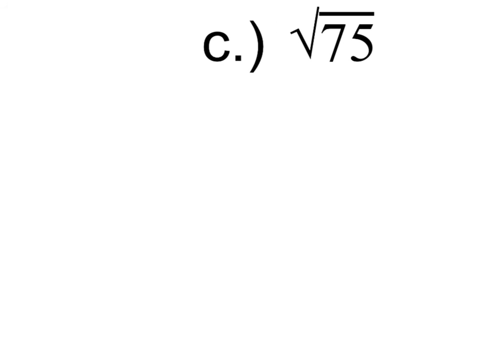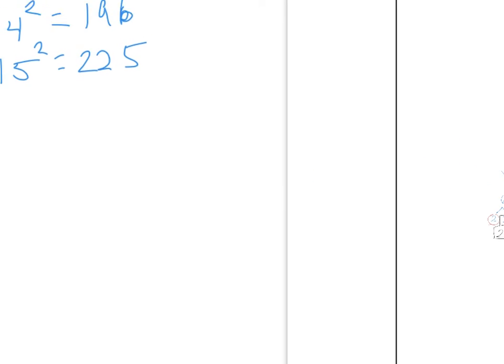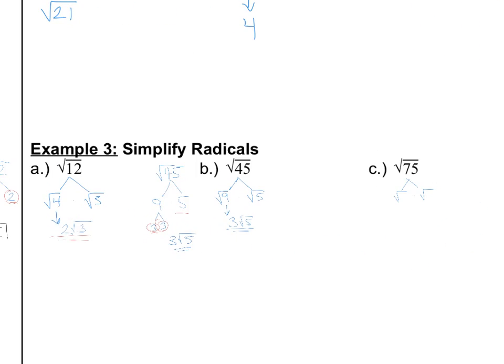And lastly, in this example, and for the lesson, 75. So we got square root of something times square root of something. Again, use this chart. I don't know what it is. I got to go over here and figure it out. We're going to start all the way up, 81's too big. He's bigger than 75. So start at 64. You can't divide it by 64. You can't divide it by 49 or 36. But 25, if you take 75 divided by 25, you're going to get 3. So there's your biggest perfect square that goes into 75.